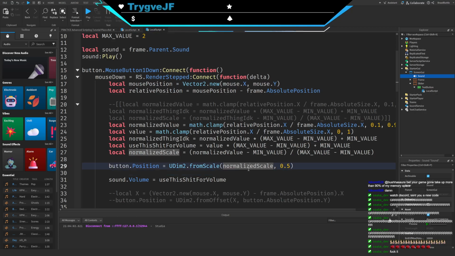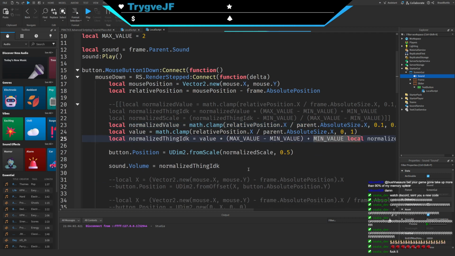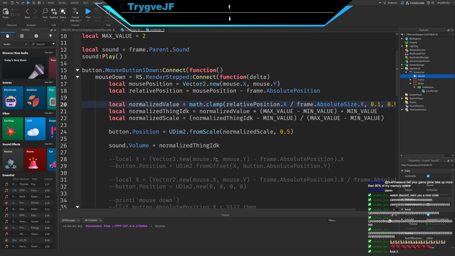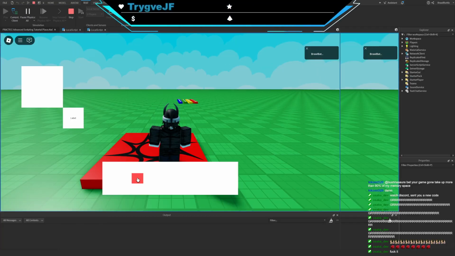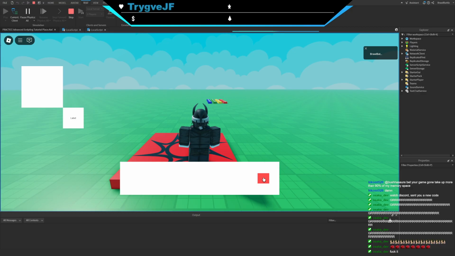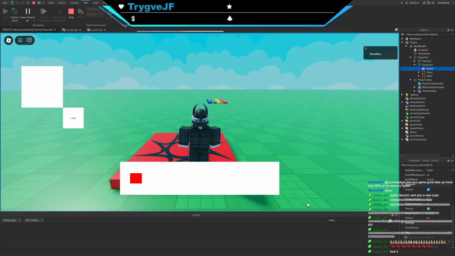Okay, chat. We can't seem to figure this out. I think what we had before was a little more simple, but at least it was a working solution. Or it was like a working enough solution. This one worked better than what we had before. So the sound would go from 0.2 to 1.8.